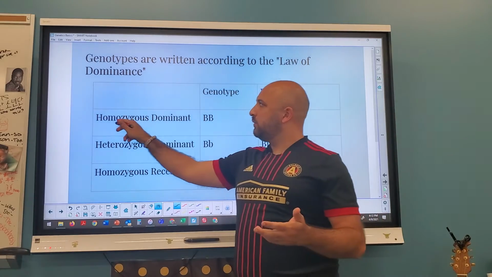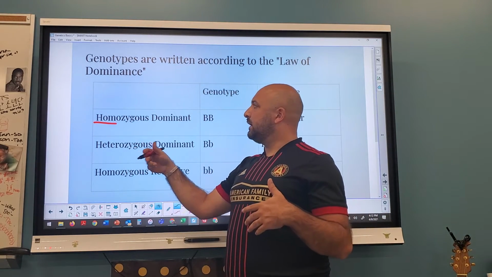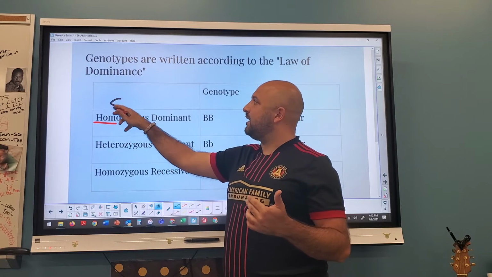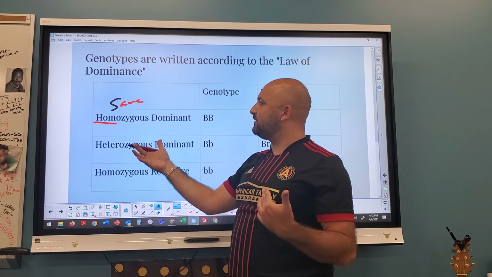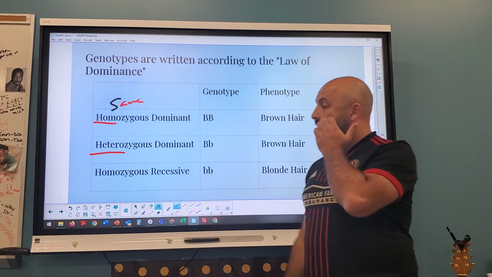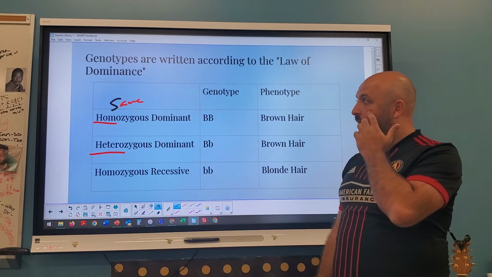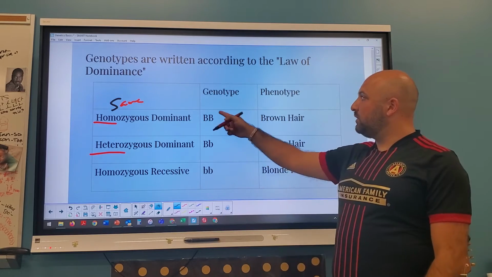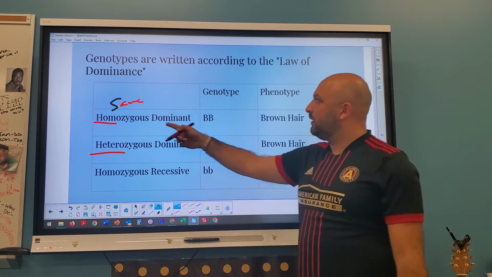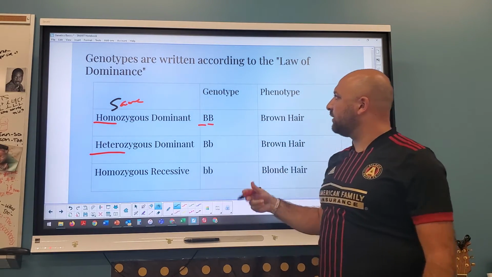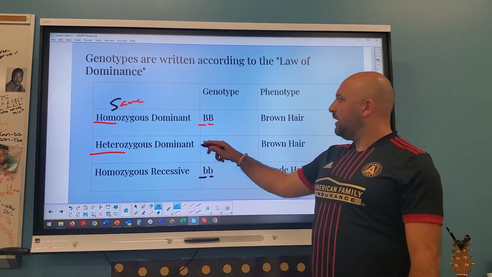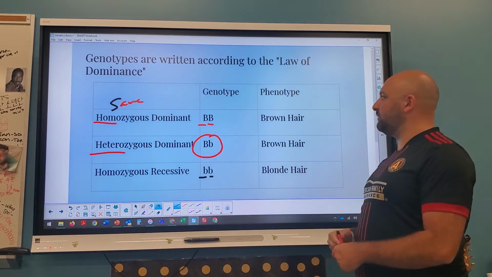But homo, right? You talk about homo sapien, you talk about homosexual. Homo just means the same. Someone is homosexual like someone of the same sex. You have hetero, so hetero means in this case different. Someone who's heterosexual, they like someone of a different sex. And when you look here at the genotype, that bears out. Homo means the same. Both of these are uppercase letters. Homo here means the same. Both of these are lowercase letters. Hetero means different. One uppercase, one lowercase.